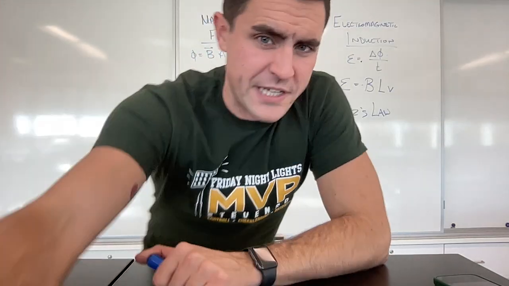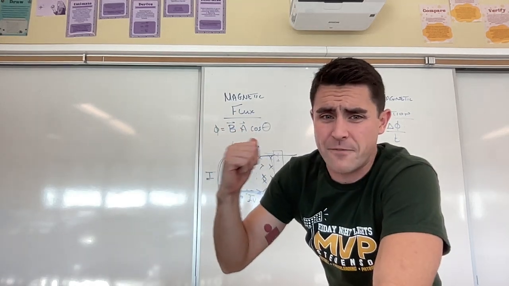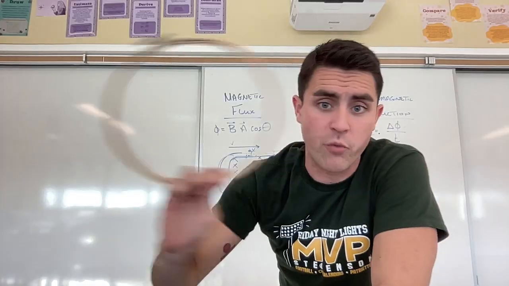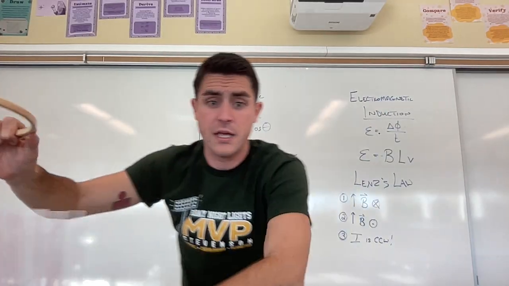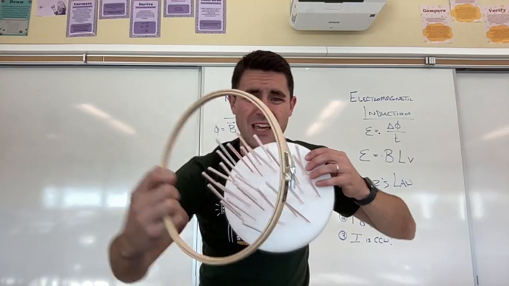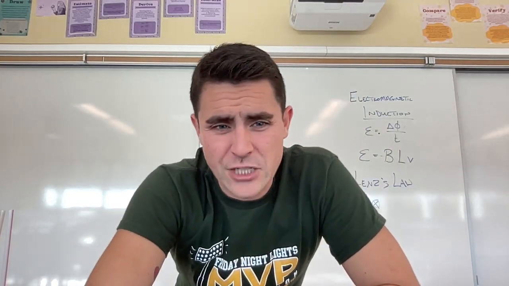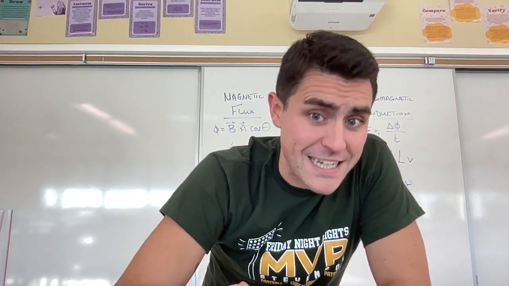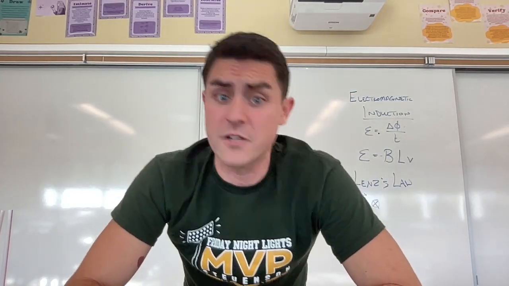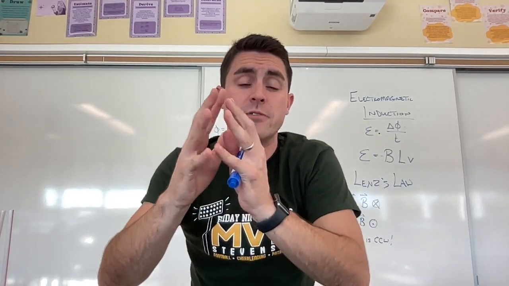Now, let's recap. We have defined over the last two videos what magnetic flux is. It's the amount of magnetic field through a loop of wire. And we can change that by either changing the amount of loop in that field or the relative angle that loop has with the magnetic field. Next, we've talked about electromagnetic induction. And what that means is if there's a change in the magnetic field through that wire, or a change in the flux, that induces a potential difference of charge.